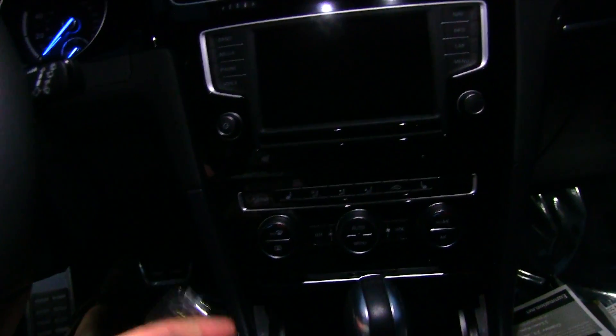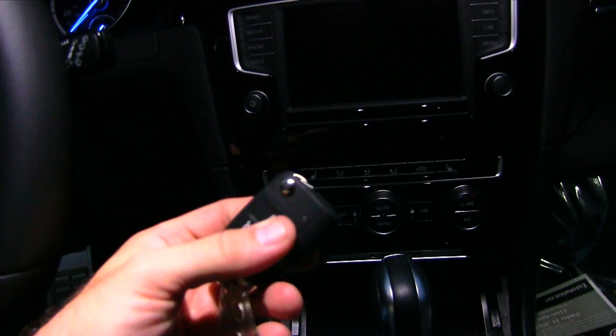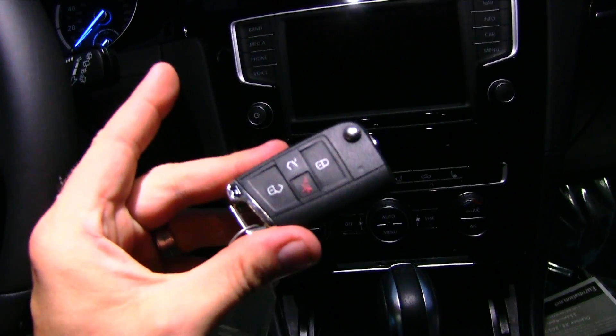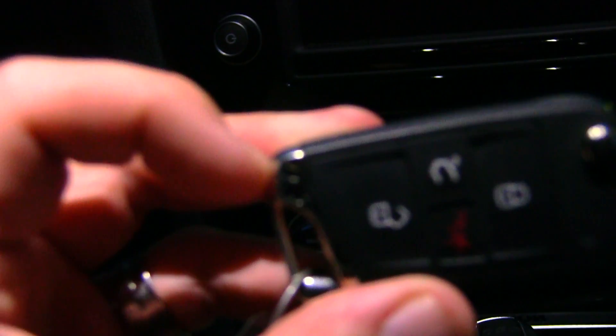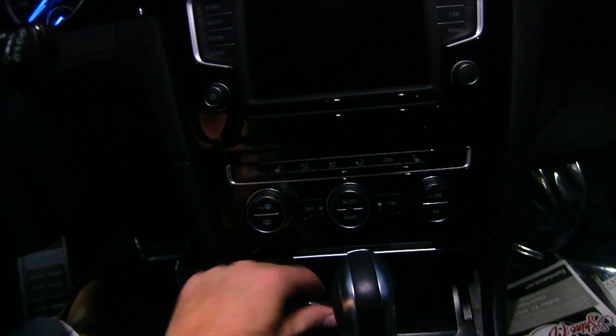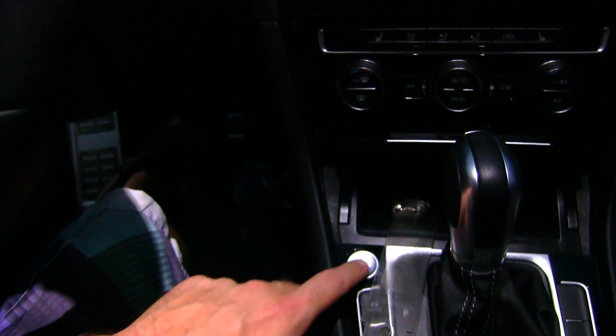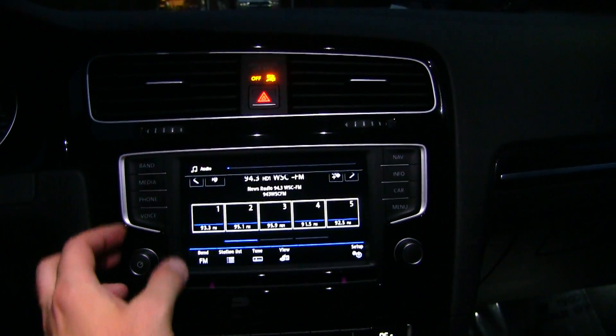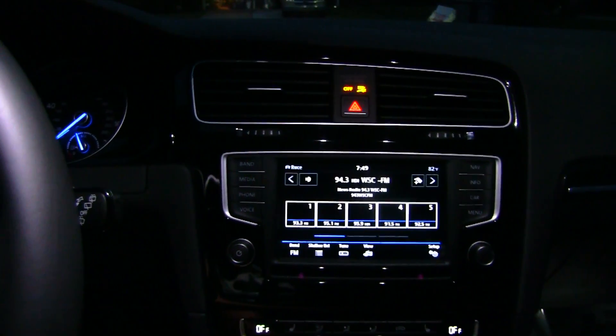This car has a smart key, so you don't have to put it in the ignition, but there's still a button where the key pops right out. The key's got the little R logo on it, indicating that you're driving an R. Let's go ahead and crank the car — put your foot on the brake — and she's alive. We're going to look at the interior in a minute, but let's go outside and take a look at the exterior lighting first.